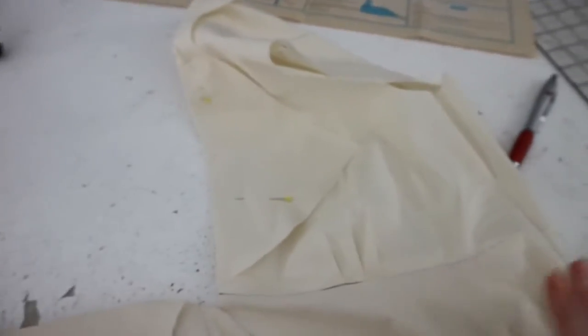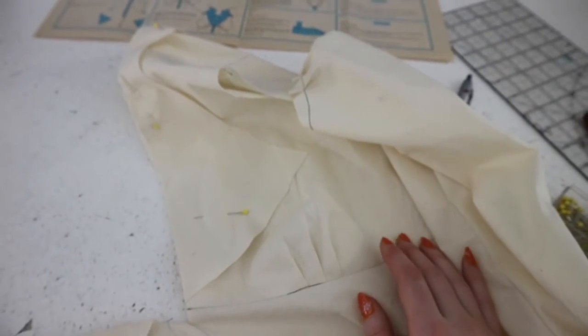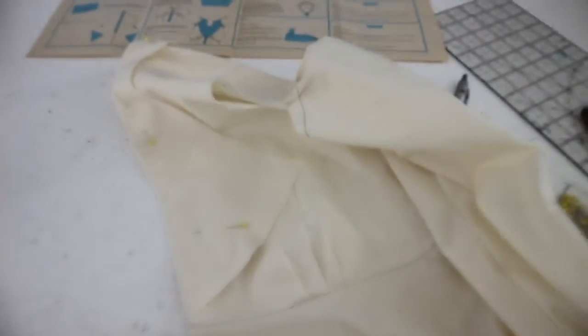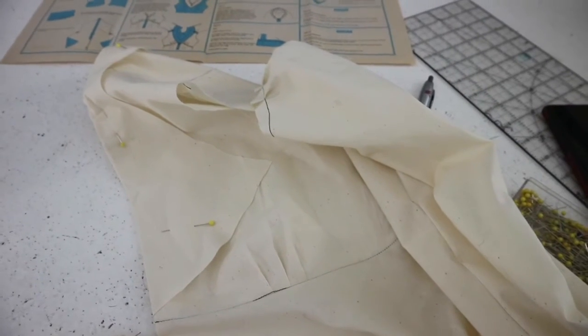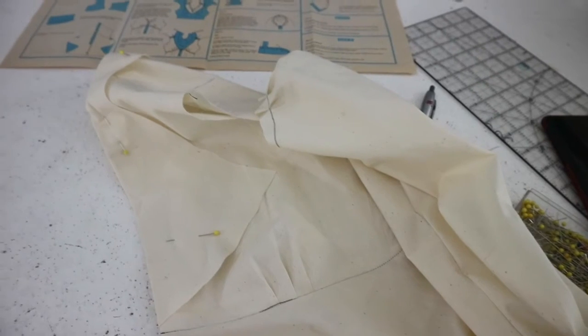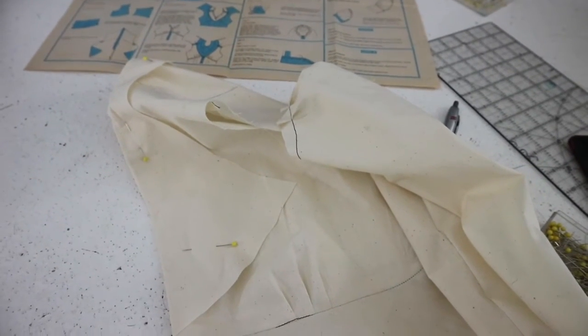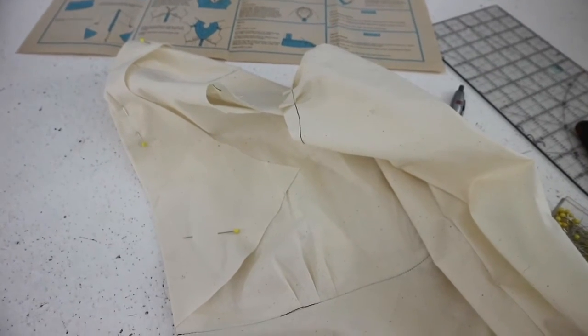I was hoping they wouldn't have me ease this and gather it and do the whole basting thing, because there are the pleats in the sleeve cap. So I was hoping that those would get it down to the perfect size without me having to make too many adjustments, but I guess that isn't the case. So I'm going to go ahead and get the various points lined up and get this pinned and sewn, and then I can try this on, and I really hope it fits, because so far I'm really impressed by their instructions. I'm really impressed by how things matched up.